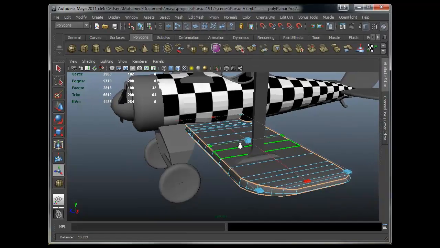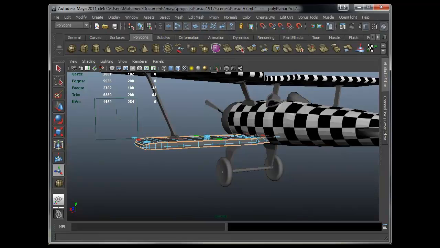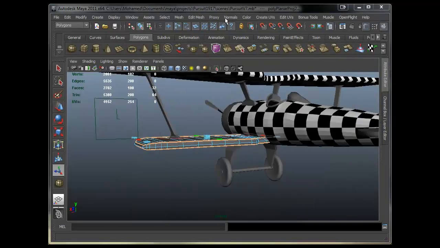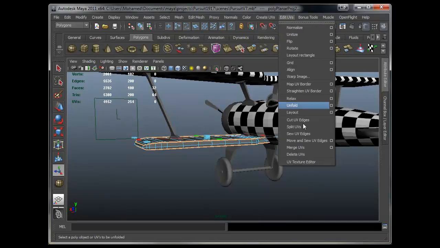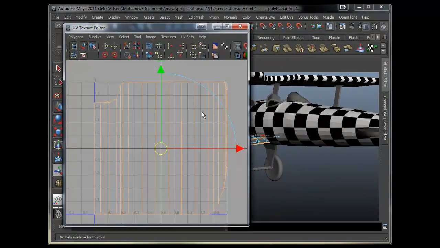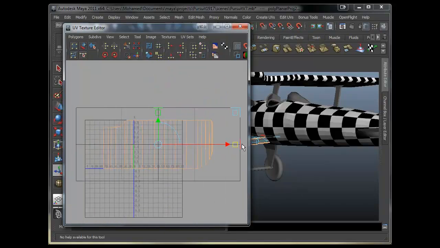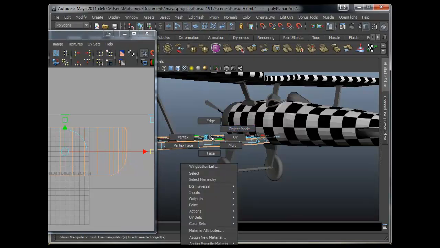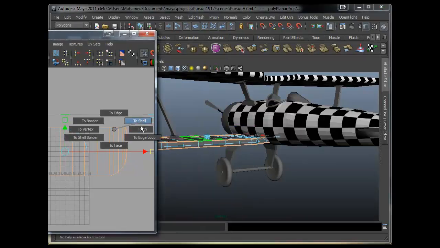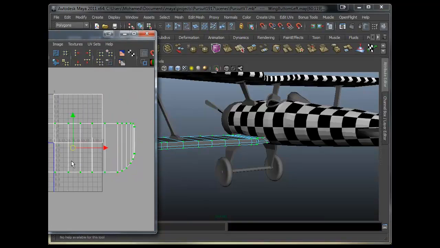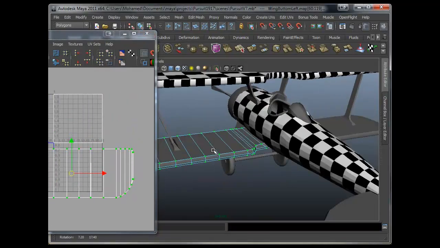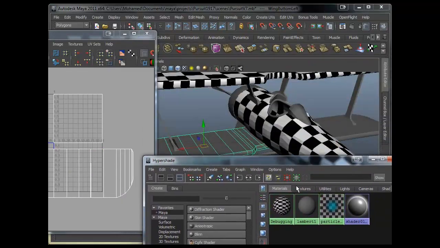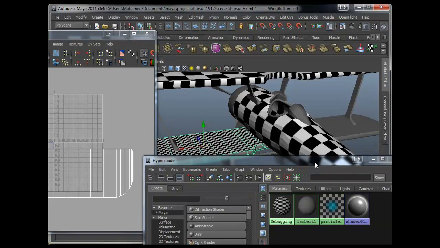I'm going to hit project, and then grab, not the Hypershade, let me push this to the other monitor, Edit UVs, no, the UV Texture Editor, and here's my wing. Let me just stretch this out. Let me try first to select the UVs, hit W and move it away. And let me grab this object. I'll grab my debugging texture, and I'm going to assign it to the material.